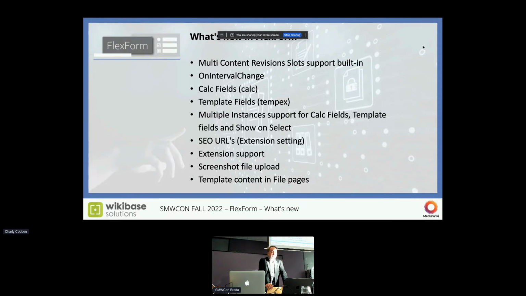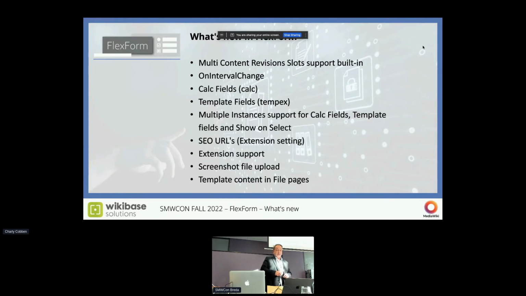There's also an on-interval change option in FlexForm. You could create a form that actually edits another page, like when you're creating a book or a large page, and you have a what-you-see-is-what-you-get editor like the TinyMCE extension, and you're working on that page in FlexForm. There are some options to autosave, so you can autosave on a change, on an interval, or both. And this addition basically starts the on-interval save as soon as it sees that there are changes. That's the only addition there.